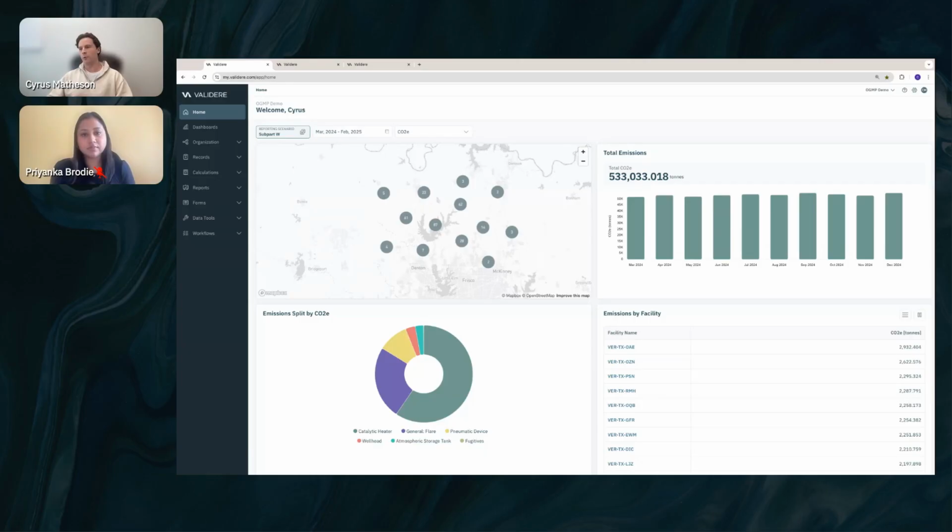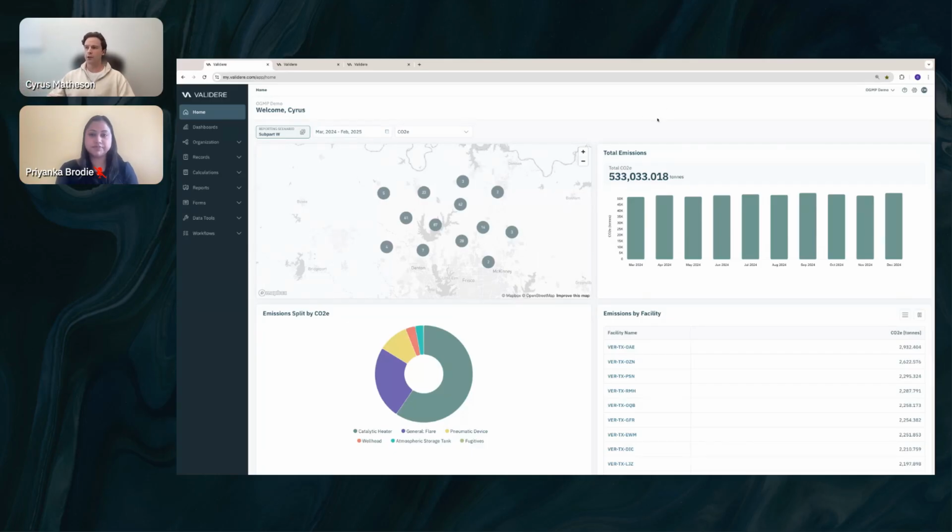So specifically the way that we're doing things like managing asset inventories, implementing measurement data, running calculations, those same principles are going to apply regardless. So looking specifically at the information that's summarized on this homepage here, you can see that we've populated this account with several hundred sites or facilities.